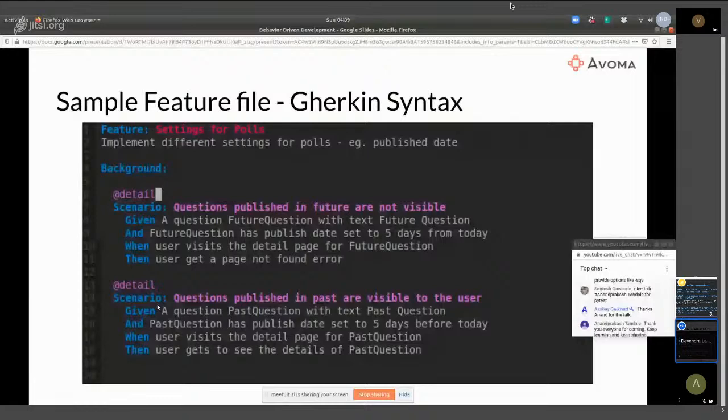This is the single piece of document which is used to discuss the requirements as well as the testing scenarios in one shot, right? There's no separate document for documenting the requirements. You use the same file for specifying the requirements as well as testing, right?